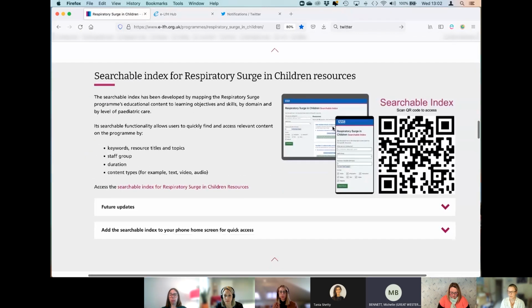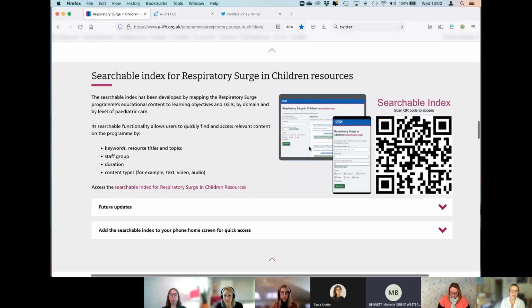Just as I scroll down to let you know, if you hadn't seen it previously, we've now got our wonderful searchable index that's up and running. This will be helpful for those doing the education who are following Stacey's programme, and about how you implement the passports and suddenly need an additional resource, or want to signpost people to added learning. Sometimes you don't have time within your session to point things out or go through everything, or people need a recap. The searchable index will really allow people to quickly access further materials to reinforce what may have been discussed in something else.